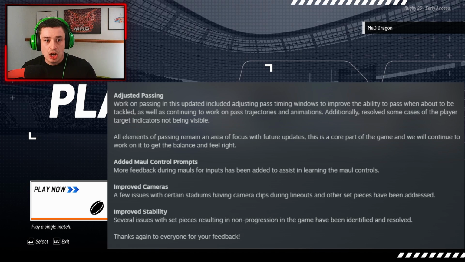Adjusted passing. Work on passing in this update included adjusting passing timing windows to improve the ability to pass when about to be tackled. Wow, that's a weird sentence. That's a really awkwardly worded sentence. I've read that twice and I'm stuck on it.